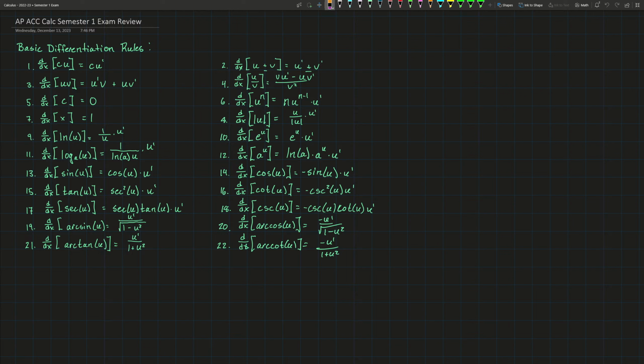Will squeeze theorem be on the test? Not totally. Some of the stuff you do with the squeeze theorem is going to be on there, but it's going to be stuff that doesn't explicitly have to do with the squeeze theorem. In short, no.